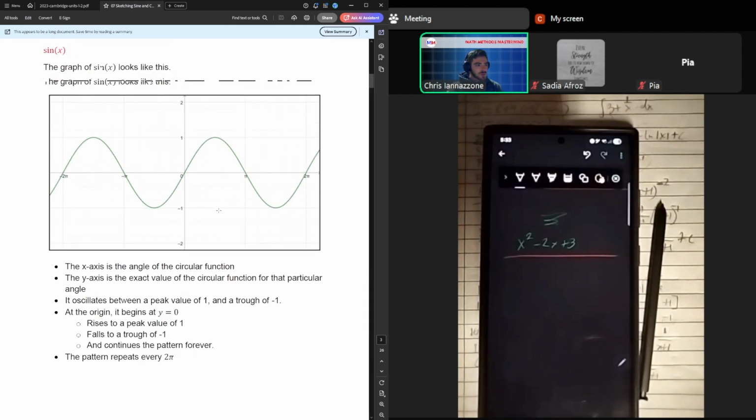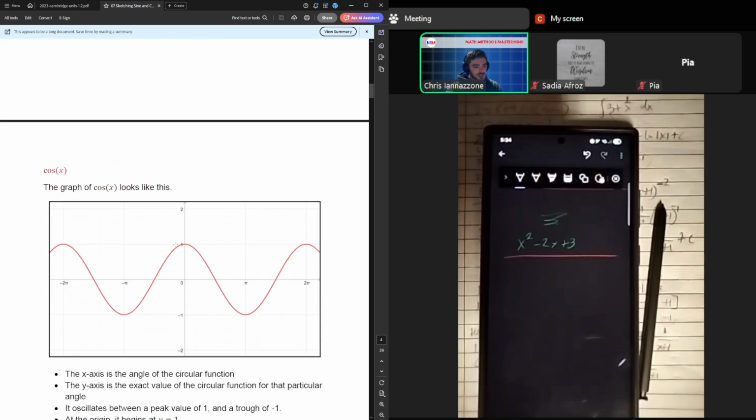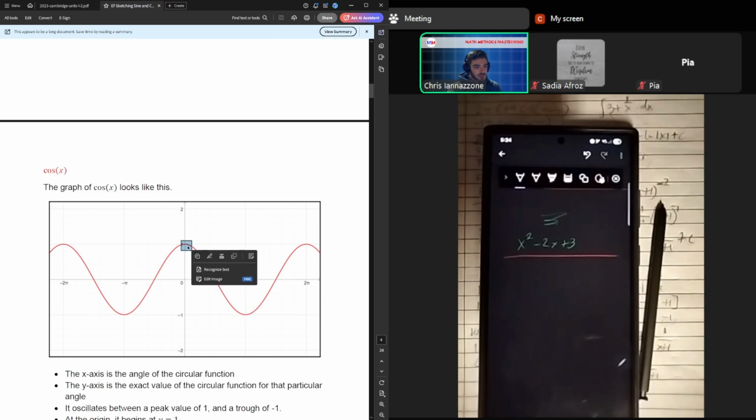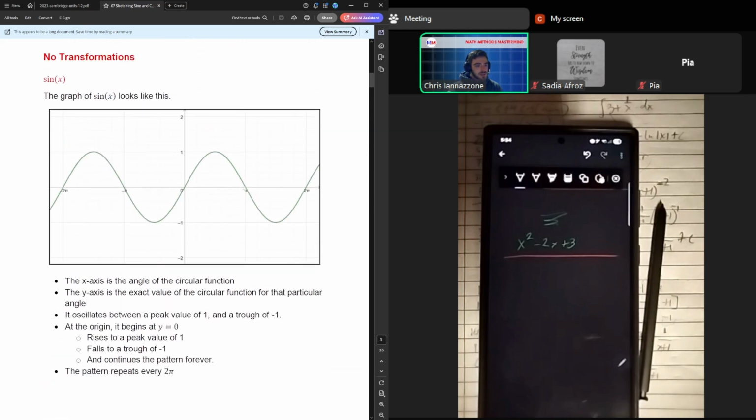So first up, what are the graphs of sine and cos? Well, the graph of sine looks like this. The graph of cos looks like this. Very, very similar. The only difference, slightly, between them is where they start. If you think of their starting location as at x equals 0, sine is going to start specifically at the origin, whereas cosine, or cos, starts at its peak. They both have this wave-like pattern.